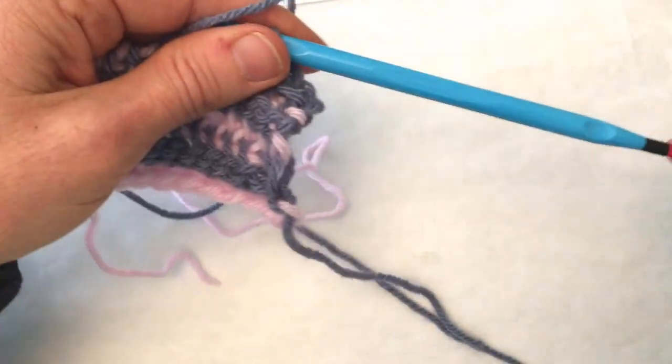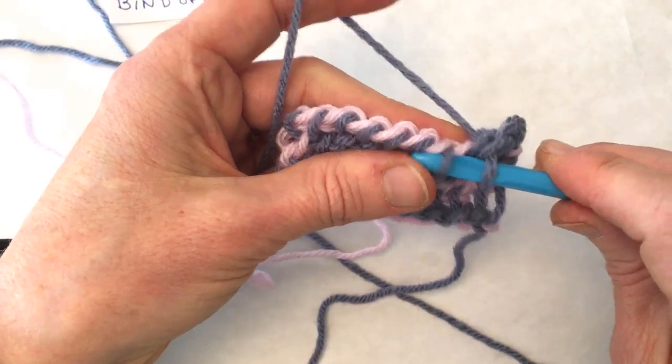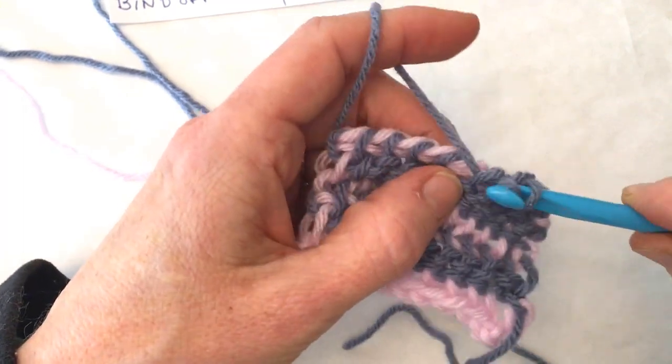And when you're doing your bind off, you can take this end off so you don't have that noisy other end flopping around.